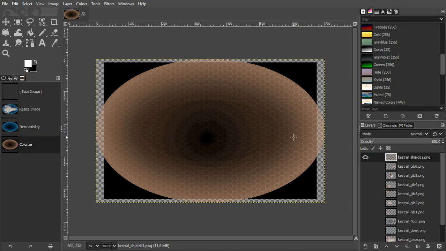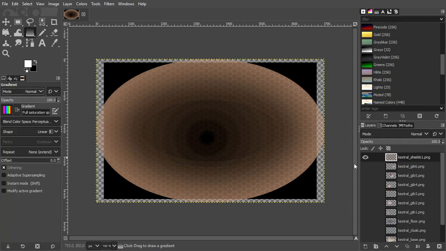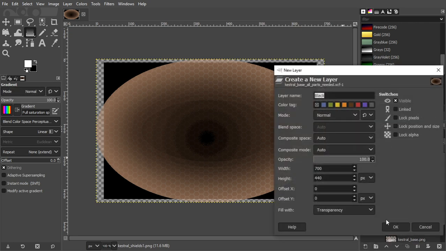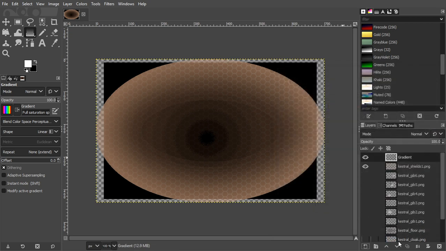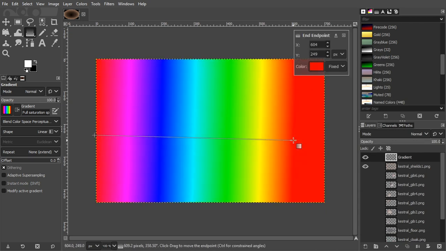Or we go to gradient again. Where's tool? There it is. Tool options. I'm going to add a layer. Gradient. Then we'll just color the whole thing in a gradient.